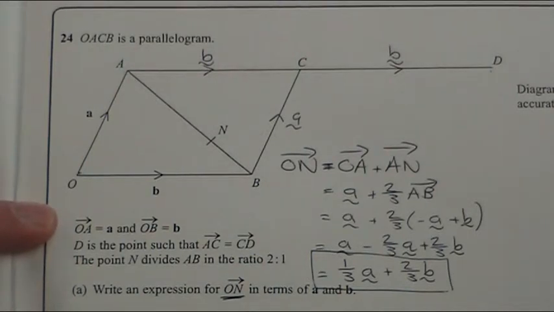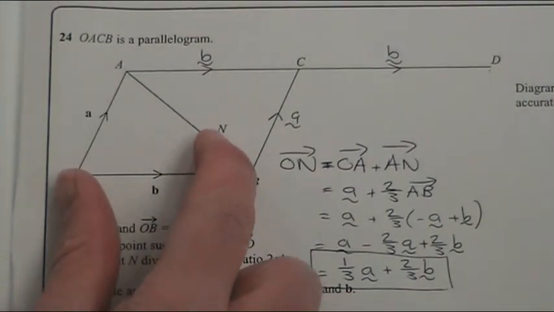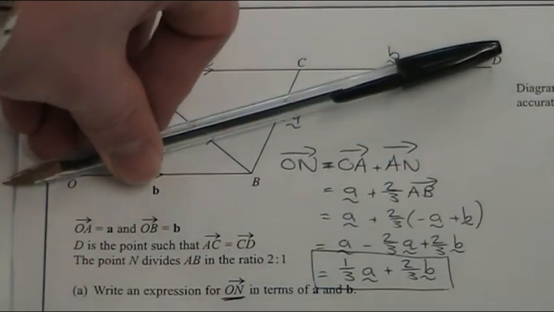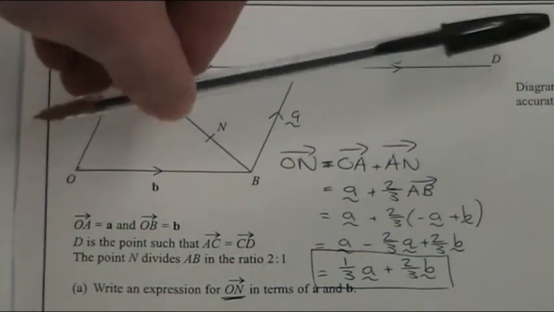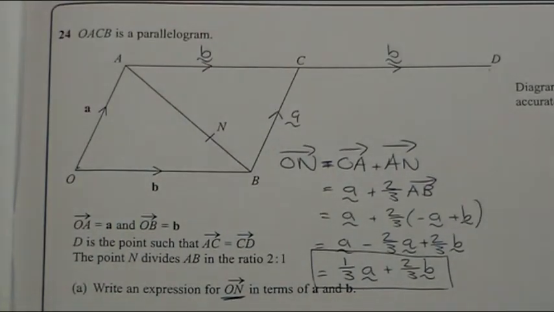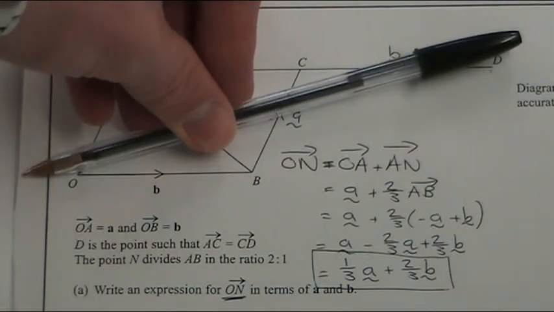We've got to think about different magnitudes or sizes of vectors. So if we find the vector from here to here which we've just done in part A, and we also find the vector from O to D, you should be able to see that it's either going to be double that one or maybe triple or maybe four times that one. And if we prove that it's the same vector but a different size, it means it's in exactly the same direction and therefore a straight line.